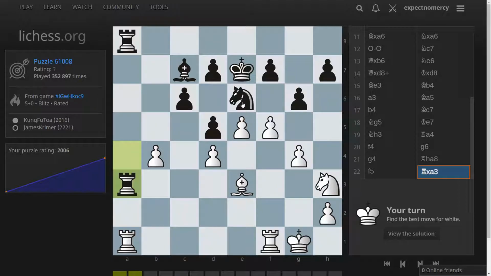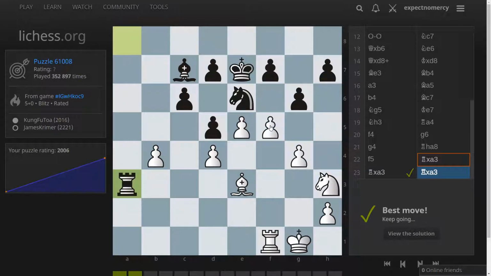White can't afford to lose the rook on a1 for free, so the first move had to be 23 rook takes a3. The only other option for the rook would have been to go to e1 and defend the bishop on e3. That would have been way too passive and would have given black time to get the knight out of harm's way. The move 23 rook takes a3 also weakens black's control of the 8th rank, which is crucial for the success of this combination.